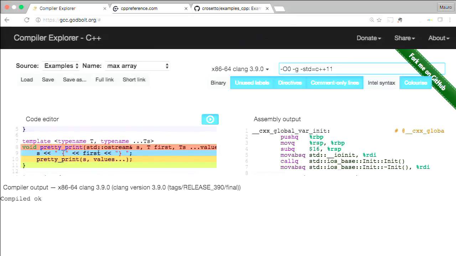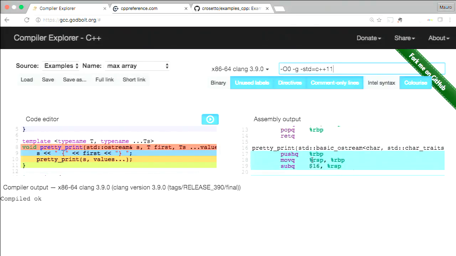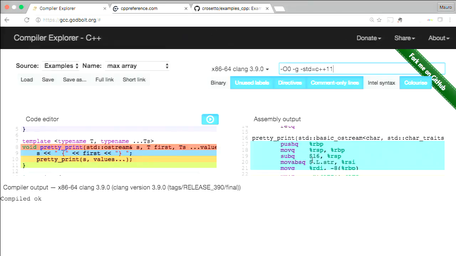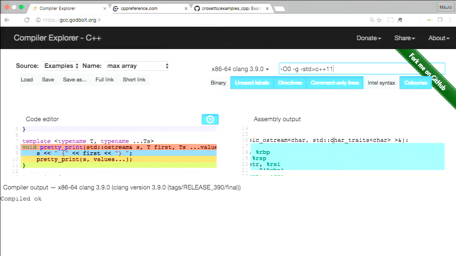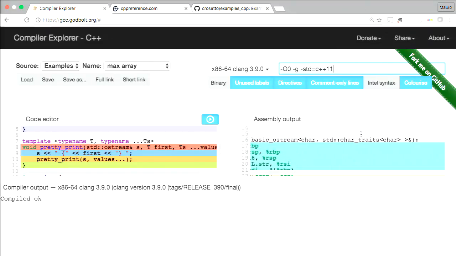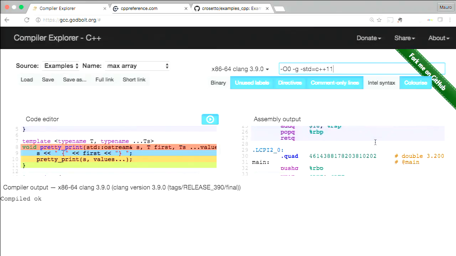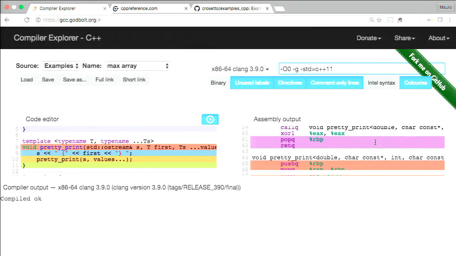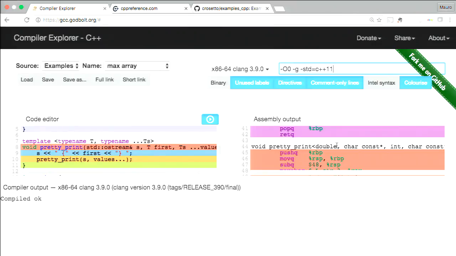And here, without optimization, you should see something disturbing maybe, but this is the basic of the recursion. prettyPrint with std::basic_ostream with no arguments. Then you should see prettyPrint with double, const int and char const star.